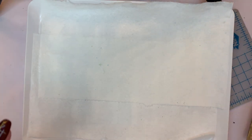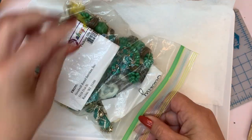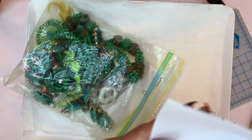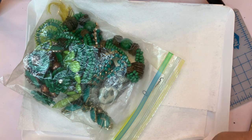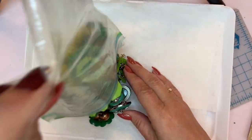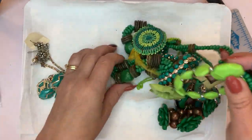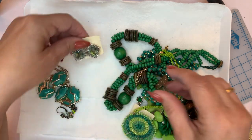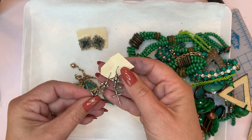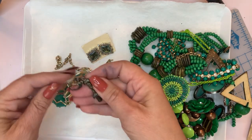All right, I have got a couple of lots here from Shopgoodwill. This one came from Racine, Wisconsin. This lot ended up being, well, this is just part of the lot. Some of it was $30. Okay, that piece of paper was for these items. I'm going to put a test on those. So I see things as I go.